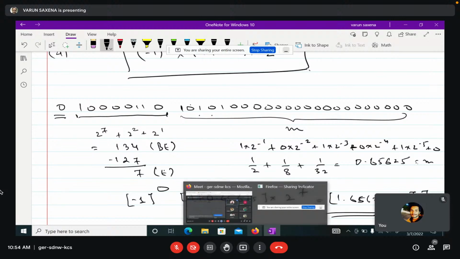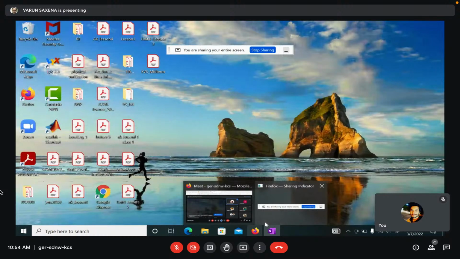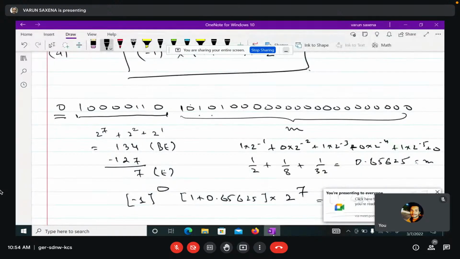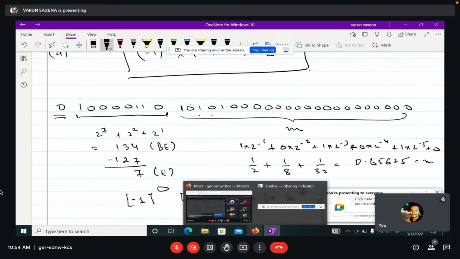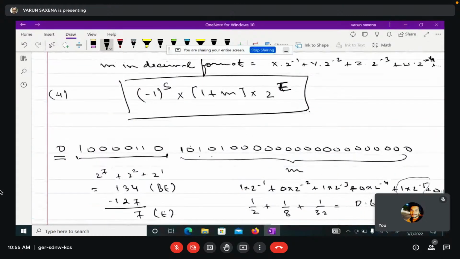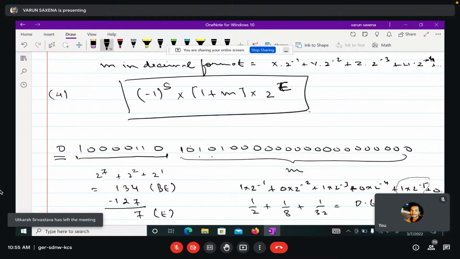But in conversion, sir, there was minus 1 to the power 5, in step 4. इसकी बात कर रहा हूँ, ये जो लिखा है. Fourth step. हाँ, सर चौथे स्टेप में जो लिखा है माइनस 1 की पावर 5. ये 5 नहीं है, S है, साइन बिट. इसको स्मॉल कर लो. ओह अच्छा. ओके सर. So let me write it here. S is sign bit.